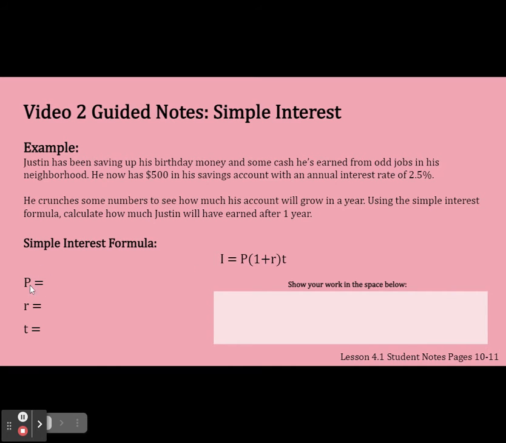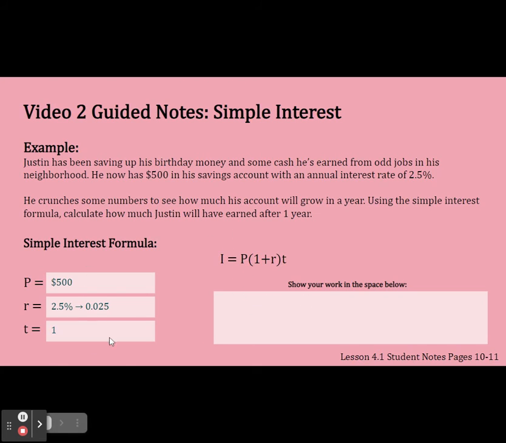And so the first thing we need to do is identify our P. What is P going to be in this particular problem? And it looks like the amount that he's putting in his savings account is $500. So our principal, or that starting amount, would be $500. R is the rate or the interest rate. So we're going to look and it's 2.5%, but we're going to write that as a decimal. So that's going to be 0.025. And last but not least is T, our time. In this case, we're just looking at 1 year. Whenever you're calculating simple interest, for it to be the most accurate, it should just be for 1 year. But like I said, you can use it as a rough estimate for multiple years as well.